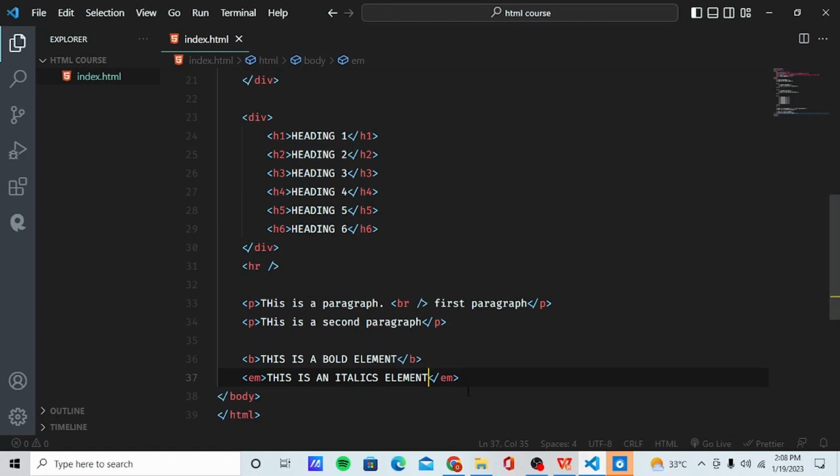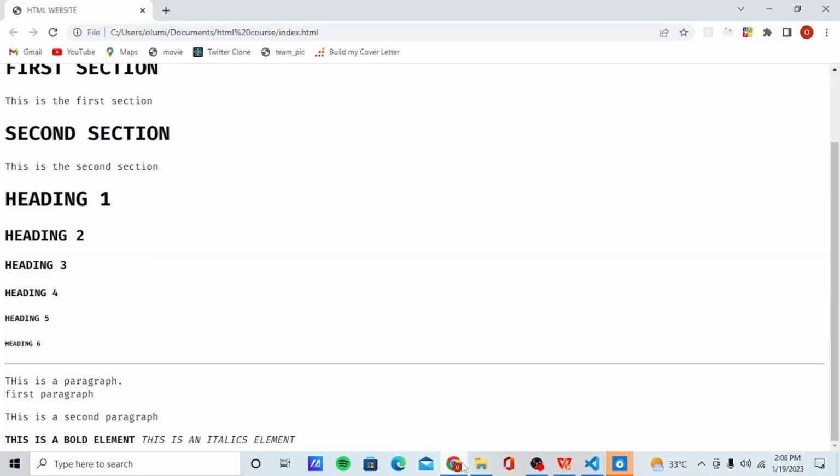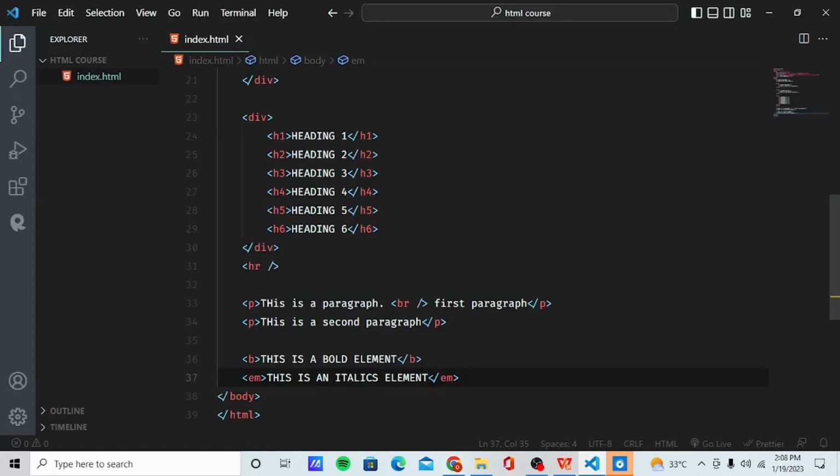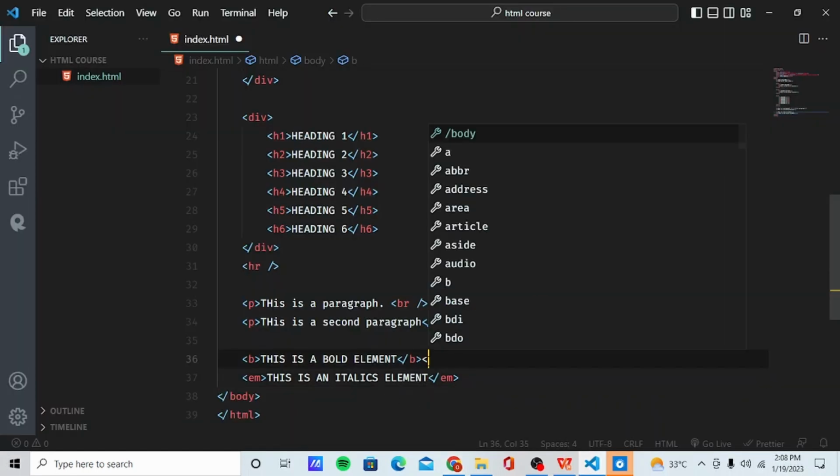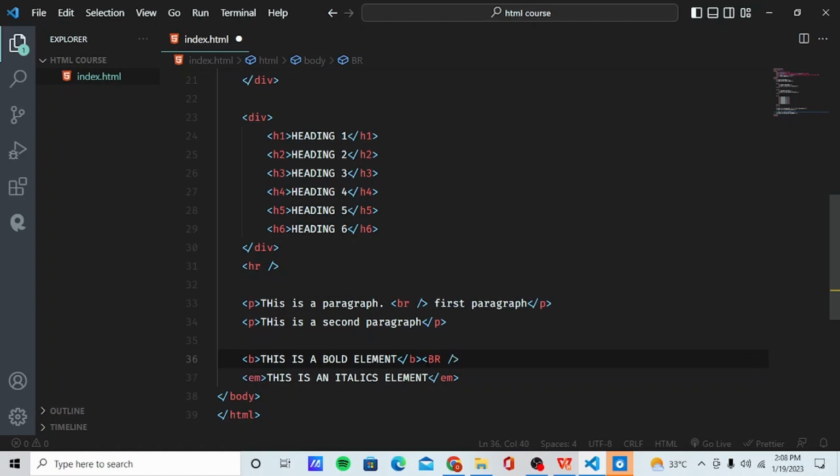Now, for example, if I want this italics text to show in the next line below, what am I going to do? I will add a break tag. Remember, lowercase break tag.